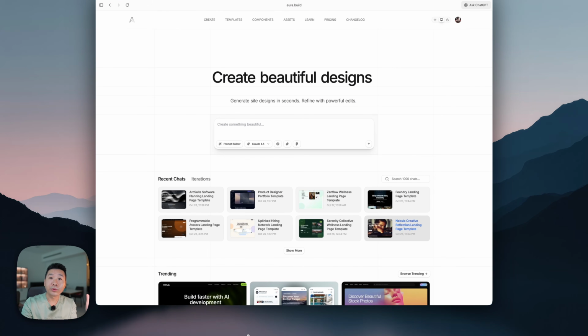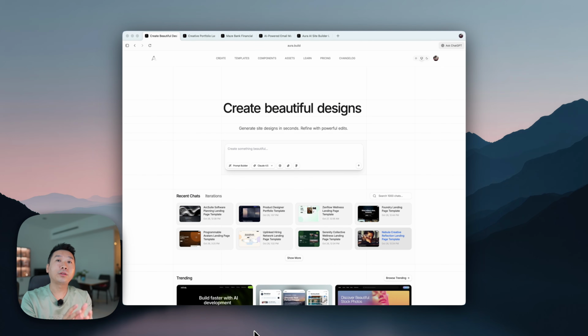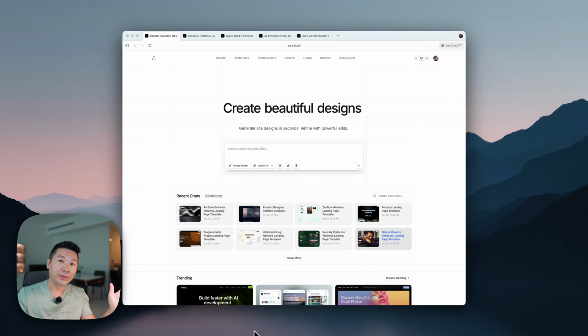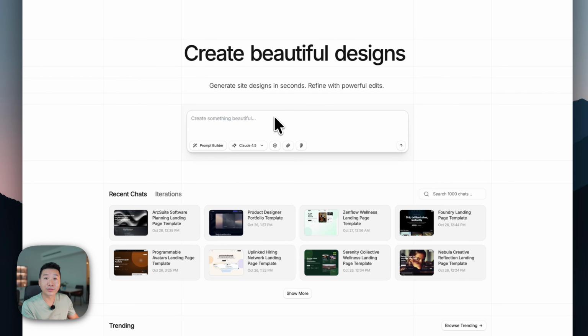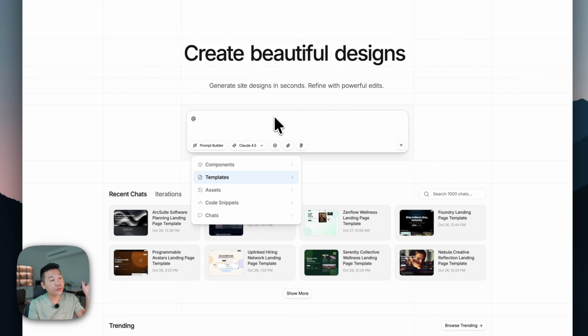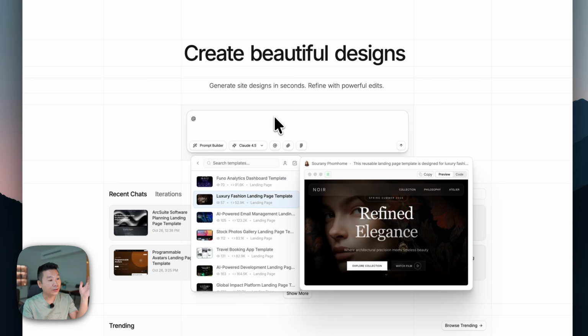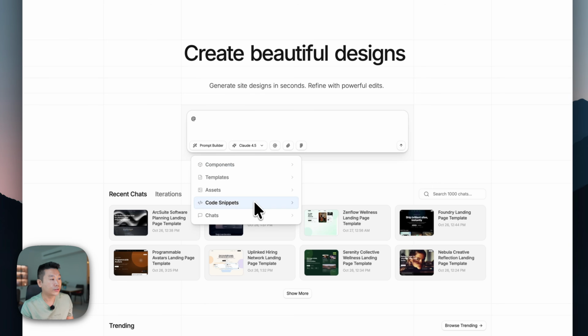So the first new feature is going to allow you to create a giant prompt. And this is not something I used to do before. I like short, but now you can reference. So you can do at, and you're going to be able to reference templates like full code. I'm not talking about just an image. I'm talking about the entire code here, 50,000 characters, and that's about like 1,000 lines of code.